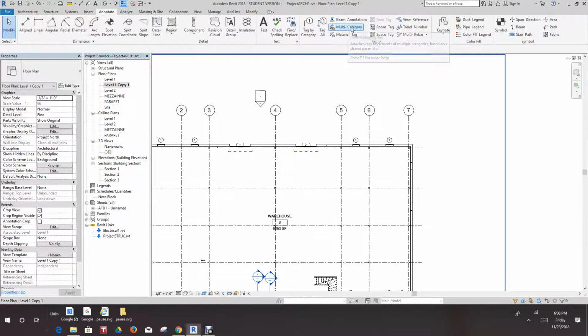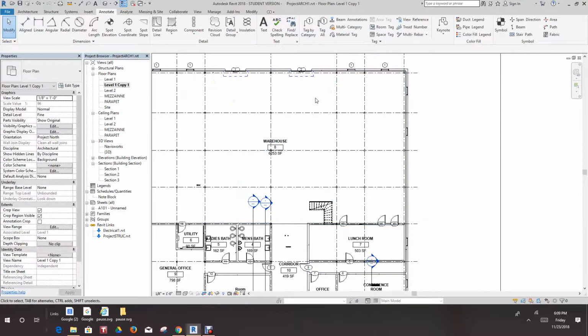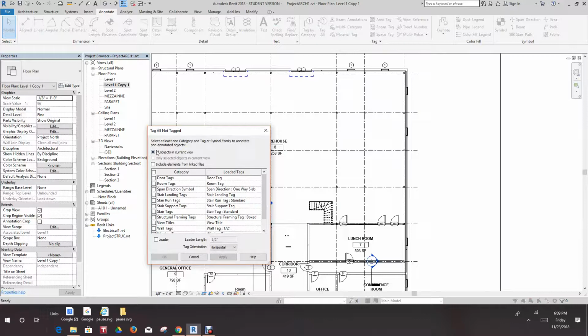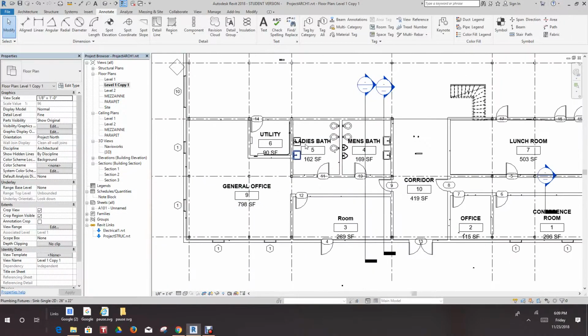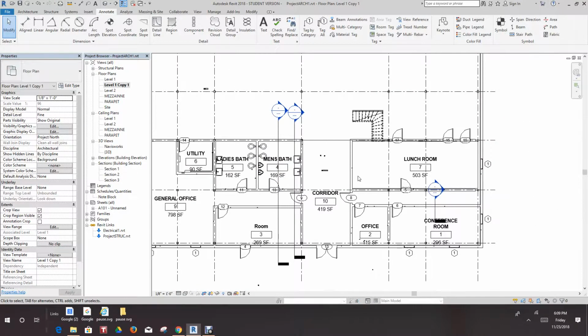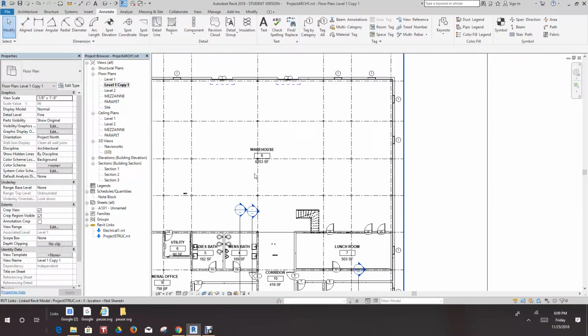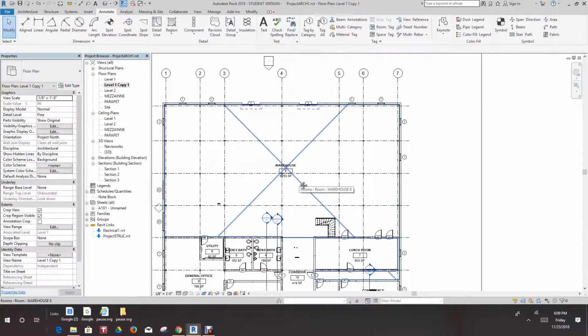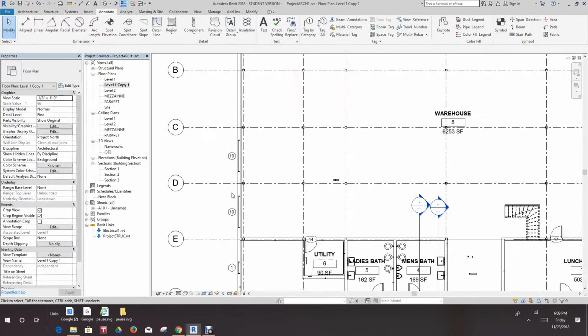So we did tag category, and we did tag all now. So we go again, I'll do this again right quick. We've done it, but we go tag all, and then these are the categories. So we had doors, room tags, and whatever else we have in this model, and then we'll go apply, and okay. So all of our doors and everything is tagged. The rooms, so that's how we would use our tags if we have a big project, because it'd be labor intense to go and tag all of the different elements that we would have.